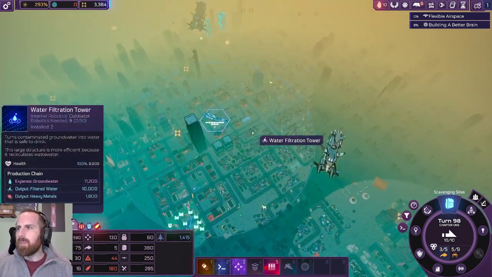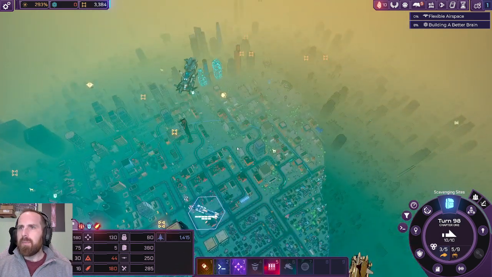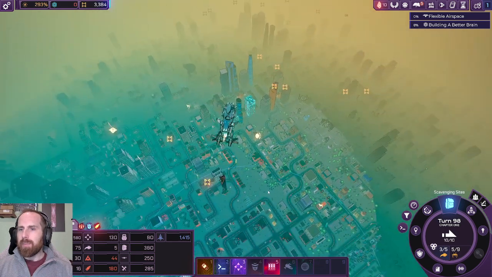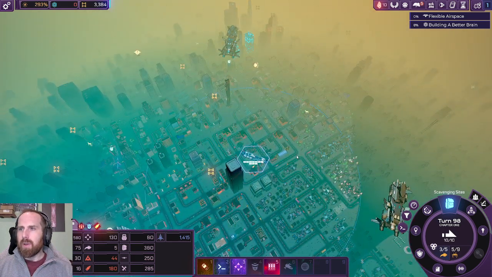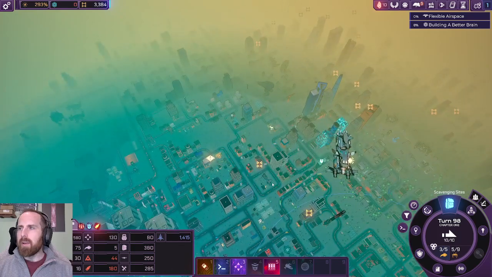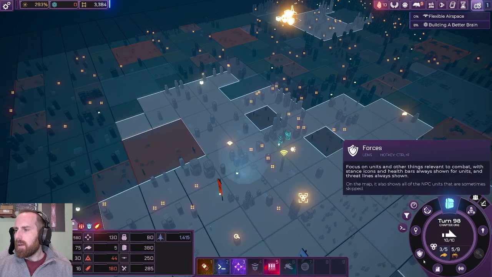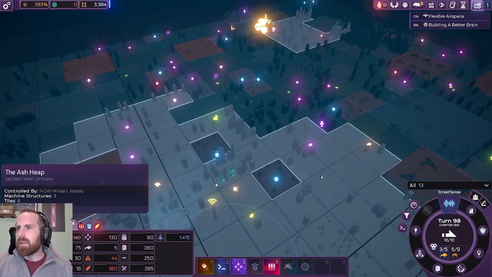I think we're getting energy per turn. So, not energy, but drones. So, all right. Again, we'll take this as a lesson learned and move on. Okay, let's take a look at Street Sense.